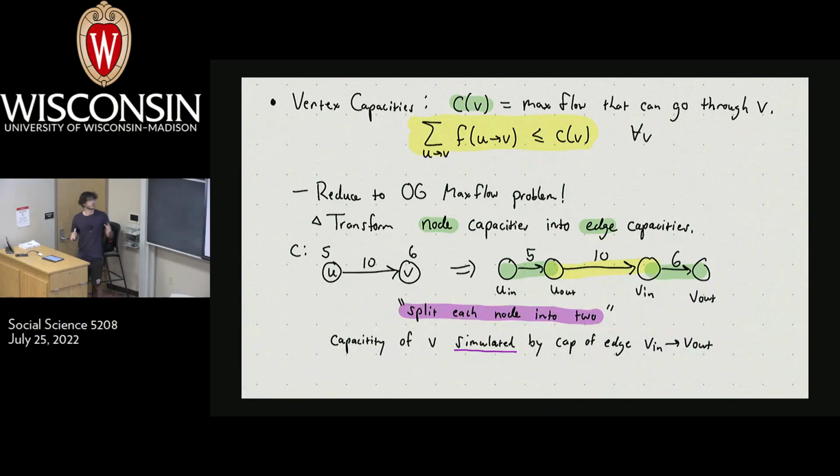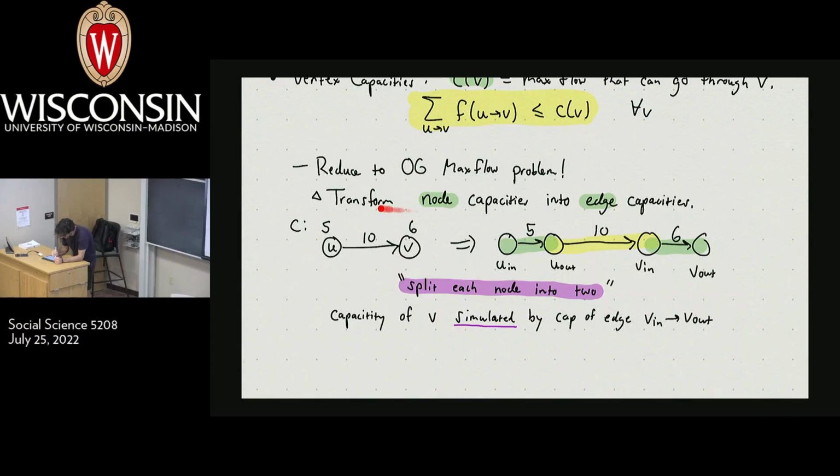So we could think about changing the algorithm itself. We could change Ford-Fulkerson to consider what happens in the nodes, but instead it'll be easier just to use a reduction. So instead we're going to change the graph itself. We'll change the input graph and then just use the original as a black box. So what are we going to do? We have to somehow translate node capacities into edge capacities, because that's what the original Ford-Fulkerson / max flow algorithms work on.